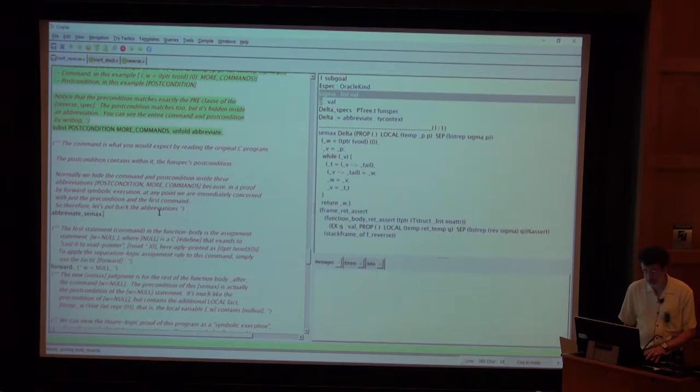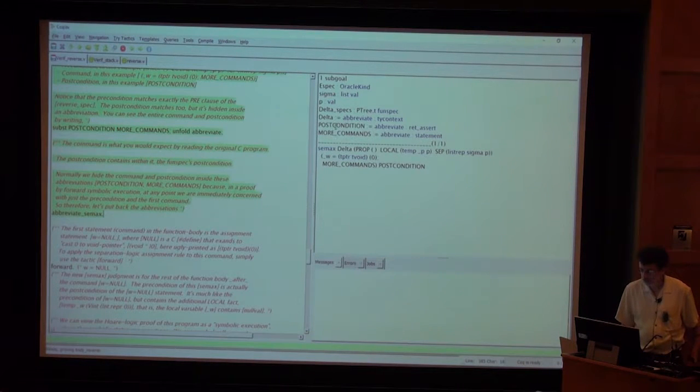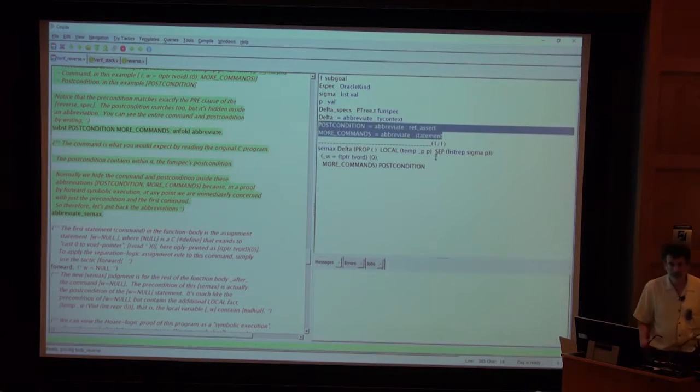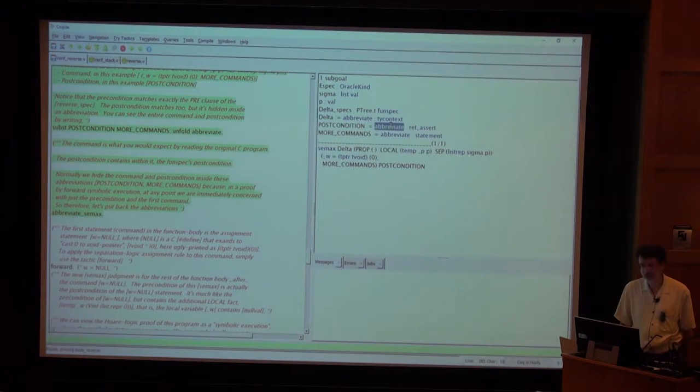All right, now let's put back the abbreviations. Why do we abbreviate the postcondition and all the commands but the first one? Well, we're going to do forward proof, forward symbolic execution of the program, where the symbolic states are assertions. And while we're doing forward proof, we don't want to bother looking at the statements we haven't gotten to yet. They would just get in the way. And we don't want to look at the postcondition because we'll worry about the postcondition when we get there. Let's just look at the parts of our program and specification most relevant to the current proof goal. And so abbreviate does that. And what is abbreviate? It's just the identity function with very aggressively implicit arguments.